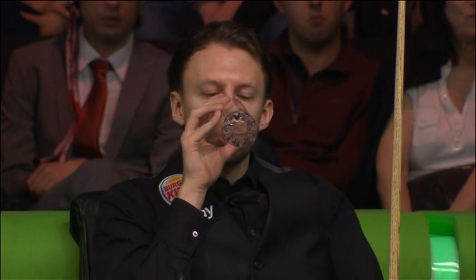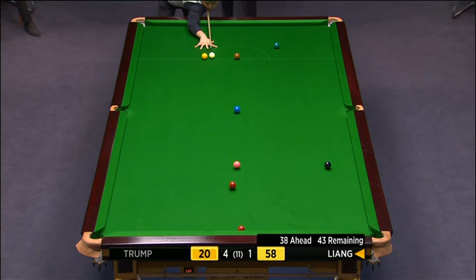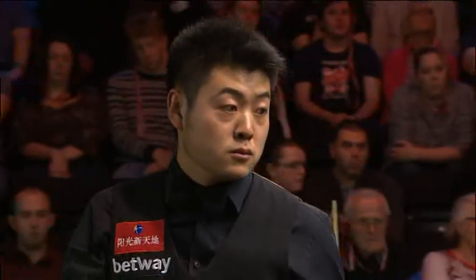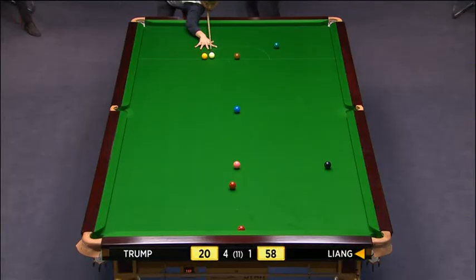So he now just needs the reds. So if Liang can cut this red in, it's a thin one, but he only needs the red. Be playing a safety shot at the same time. Well, that tells you he's not going to try and cut it in now. He's trying to get down behind the green. Oh, maybe he is. Change your plan again. I know it's a thin one, but you might as well have a go, the other red safe. You're heading up to the safety zones, and it's more or less a free shot.